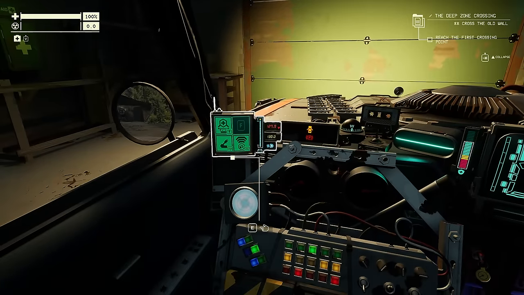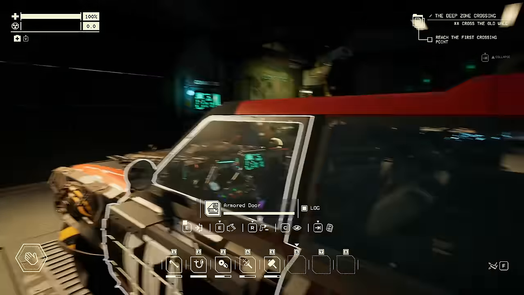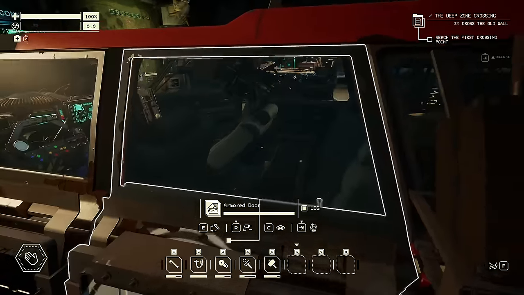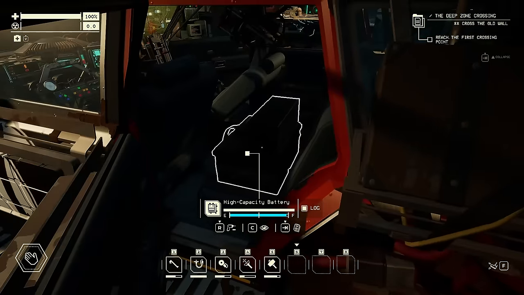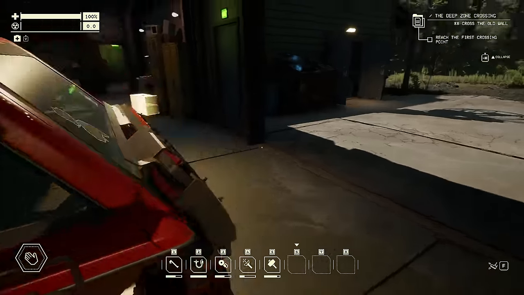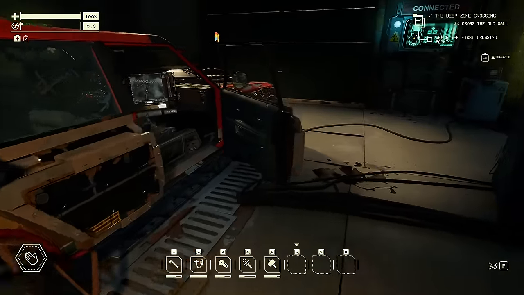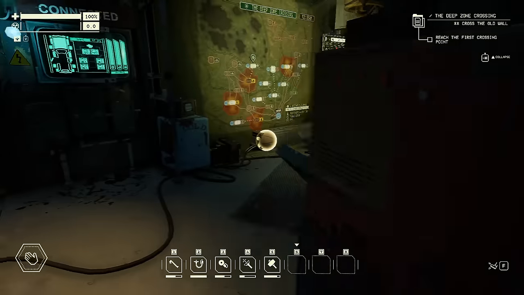Oh, by the way, we have 130 battery now because earlier I put an acid battery on the other side. But then the high-capacity battery I put on this side. So there are two batteries inside now. Yeah, which means we are all juiced up and ready to go or something like that.